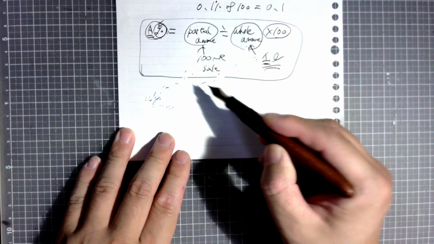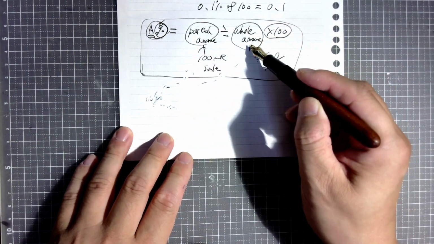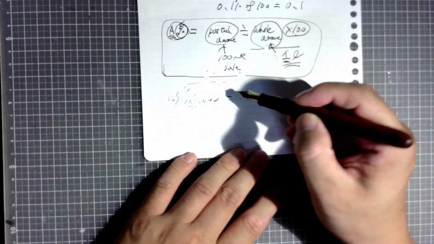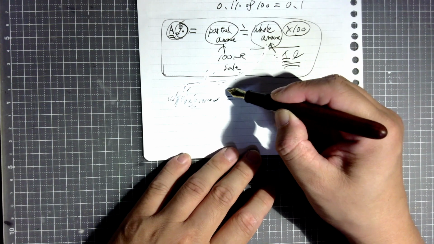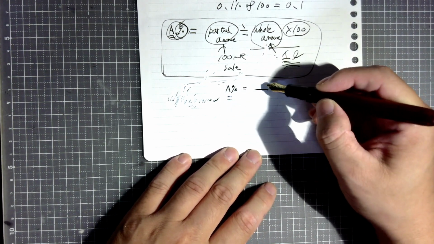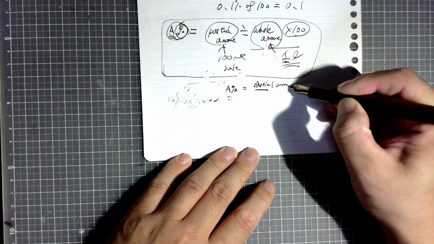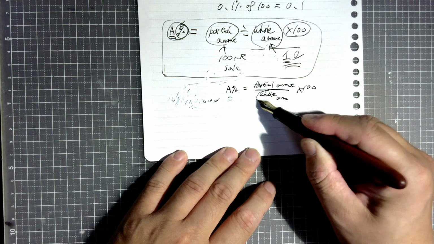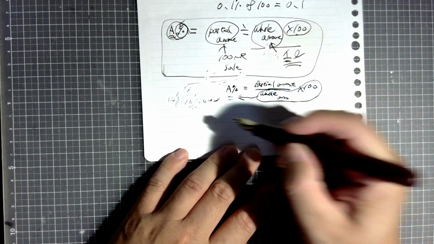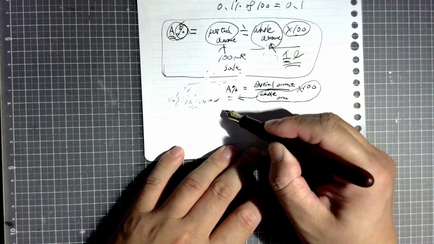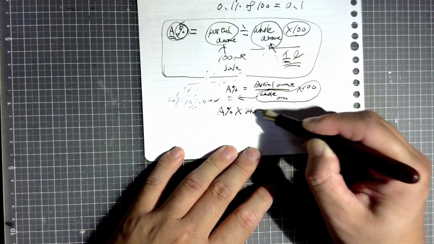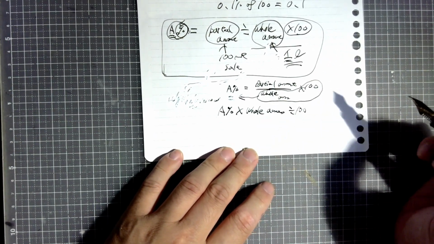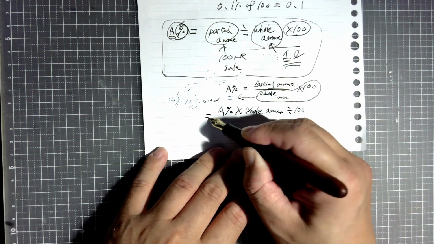Likewise, by using this formula, you can modify it, and you can also acquire the whole amount or the partial amount. Let me make the formula of the partial amount. Okay, first of all, 8% equals the partial amount divided by the whole amount times 100. So you move these to the left side. Okay, so to do that, 8% times the whole amount divided by 100 equals the partial amount.